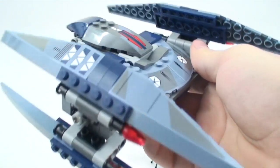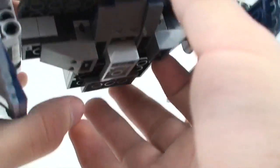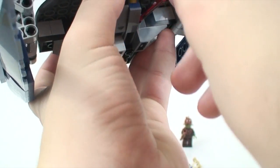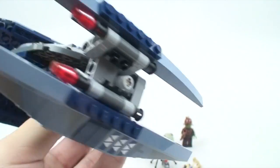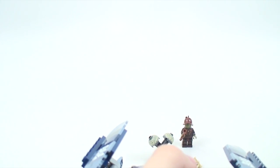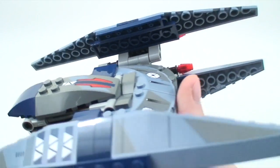It's a very cool Vulture Droid with a lot of sticker detail. All of this right here is just decorative detail, and then you have the spring-loaded missiles — we seem to be getting these in almost all the sets now. You actually get three missiles, so in case you lose one, they're locked and loaded and all you have to do to release them is press them down. Wow, that went pretty far across the room!